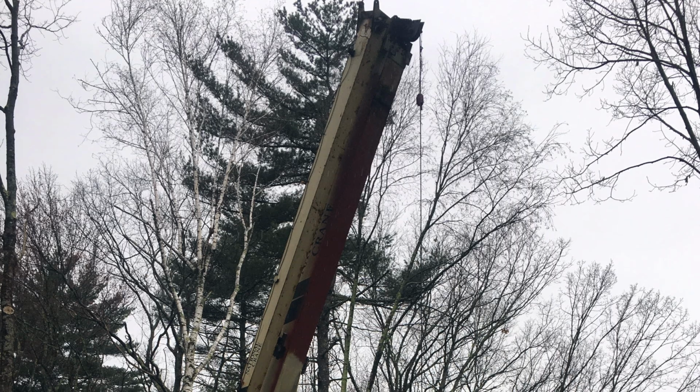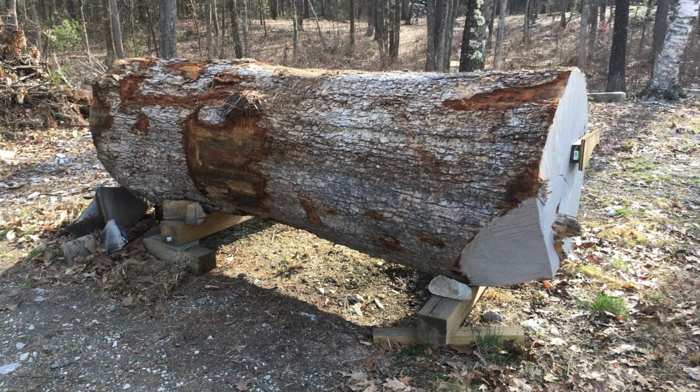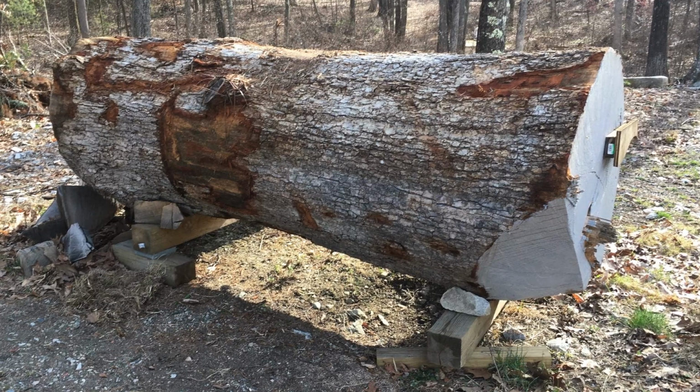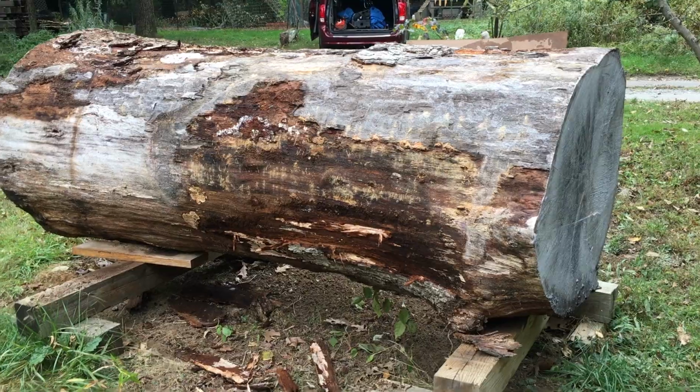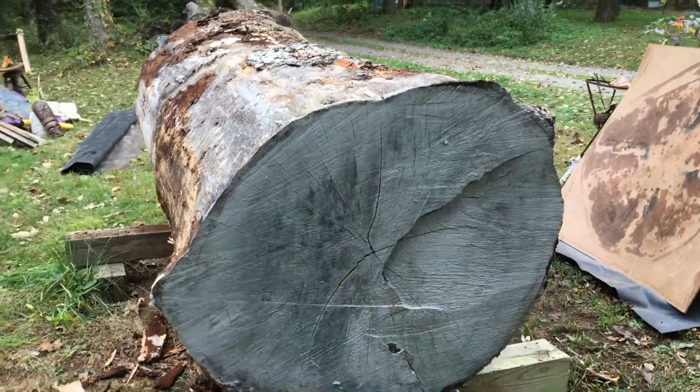This beautiful white oak Main Street Acton tree was sacrificed for a sidewalk, and it came into my possession. I had it moved to a friend's place where I could work on it. Sometimes you just take a challenge, and this log is one of those things.